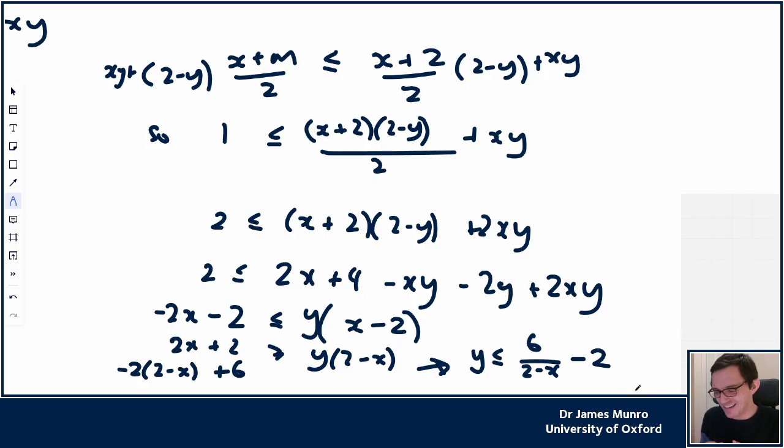Gosh, too many to say out loud. No, reflect it, translate it, stretch it, and translate it again. My goodness, let's plug in x equals 0. We get 3 take away 2 is 1. That's the point (0, 1) that I said it went through.